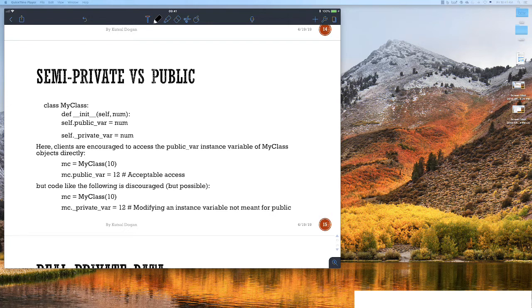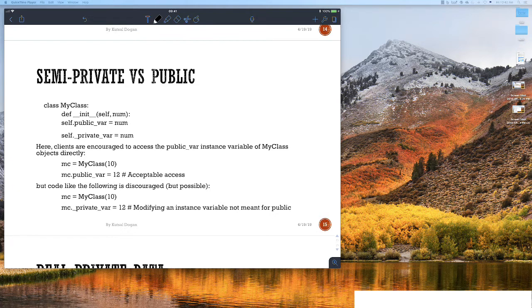However, technically it's possible. When you put double underscores, then it becomes fully private. That variable now becomes not accessible outside of the class. So if you really need that variable to be accessible, then you have to create a method that can return its value, or a method that can modify its value. There have to be access methods so that the write and read can be done. Double underscore is fully private, single underscore is semi-private, and no underscore means it's public.